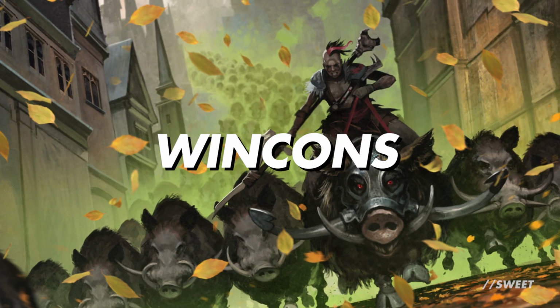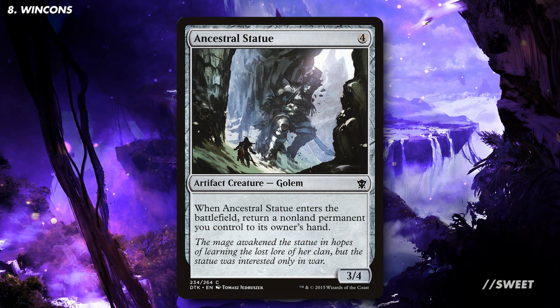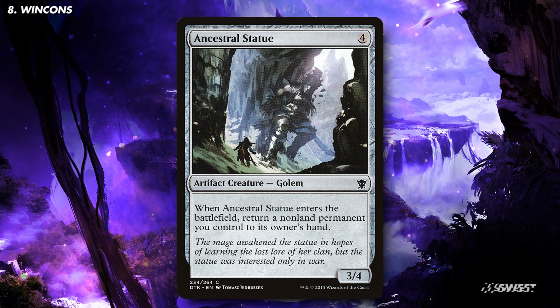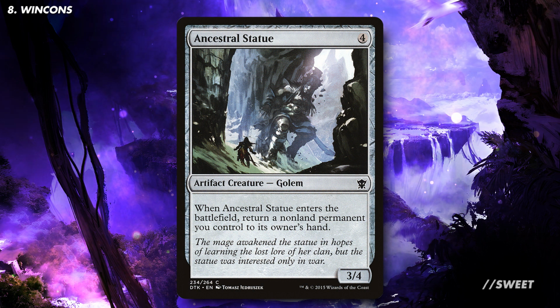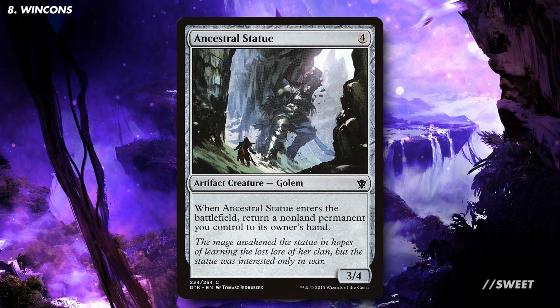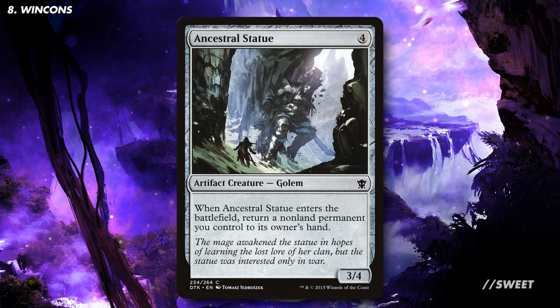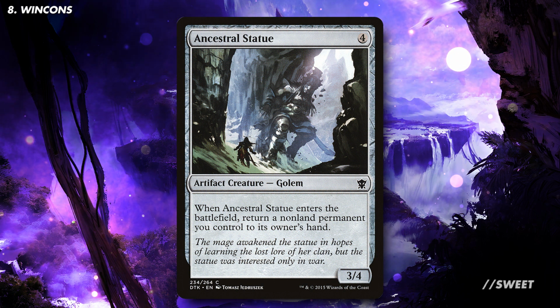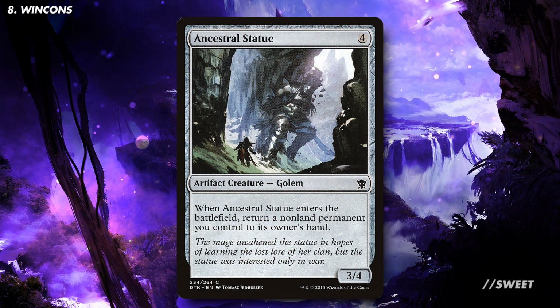Moving over to our win cons, we have a number of really cool effects to choose from. First up is an unassuming common from Dragons of Tarkir. That is by far the most broken card in this deck. Ancestral Statue is 4 generic mana for a 3/4 golem that has, when it enters the battlefield, return a non-land permanent you control to its owner's hand. Importantly, this includes itself. If you have Animar out and it already has 3 or more +1/+1 counters on it, your Animar is about to get infinitely huge.